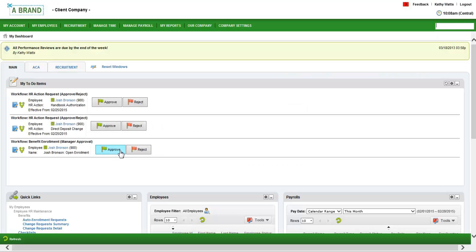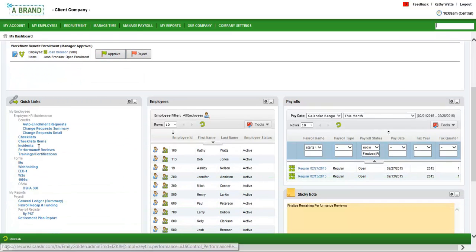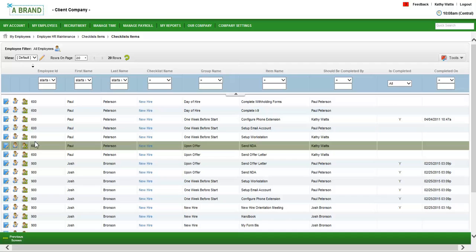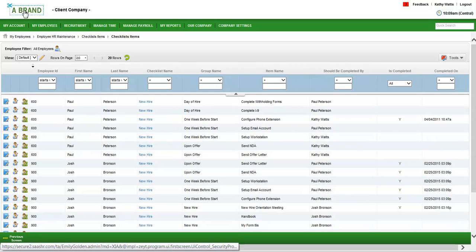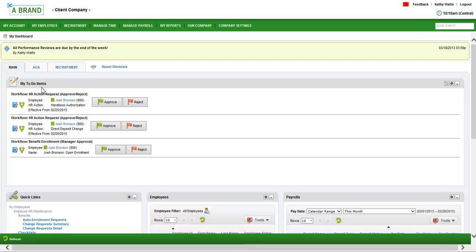First, I want to take a quick look at how a manager can keep tabs on the onboarding tasks. This report is a great tool to assist the manager with the new hire process. It will show the manager what items have been completed, what is still outstanding, and also who is responsible for each task. Now, notifications can be tied to the workflow so that once a to-do item is added to an employee's checklist, they will receive an email notification.